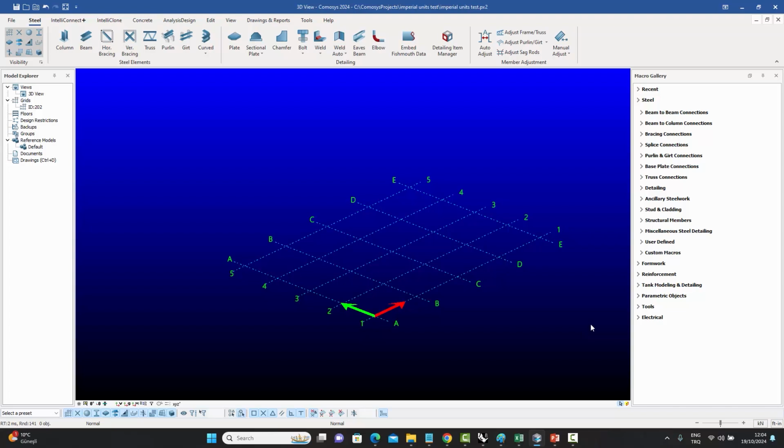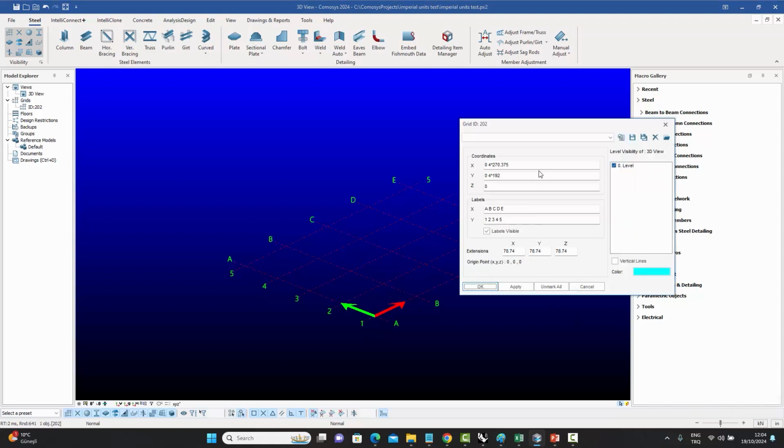In that case, you would not use this one, but go to the actual inch system. When you go to that one, the numbers are converted into decimal. As you can see, it says 4 into 270.375 inches. The moment you go into the inch system, you lose the fractional input method.